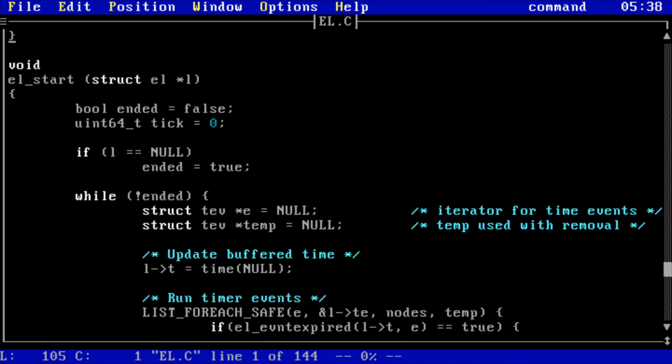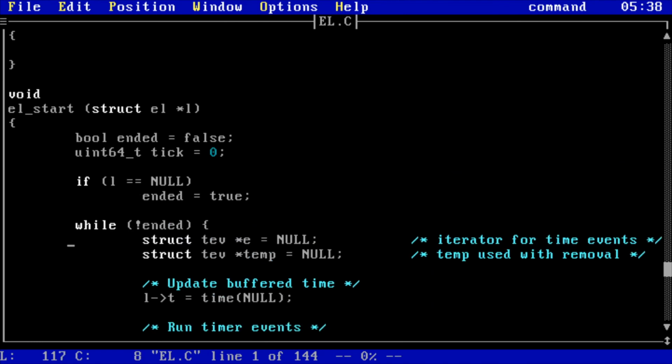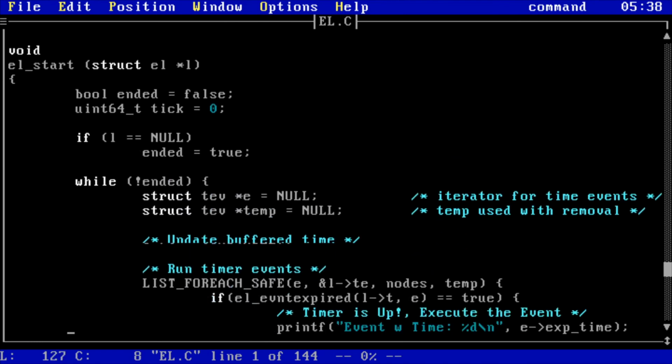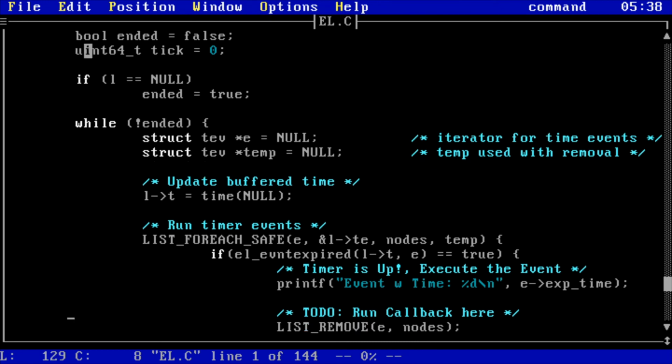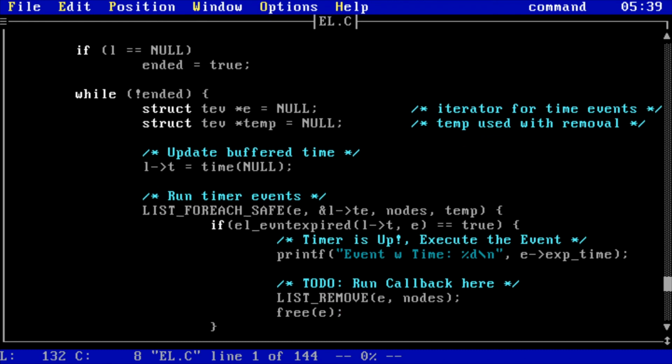This is the loop logic itself. It's a simple while loop. I'm using C99 constructs here, like the Boolean. And I'm also using the integer typedefs, so that I know for sure how big something is. This is going to be, I think, temporary. I'm just counting the ticks of this thing.